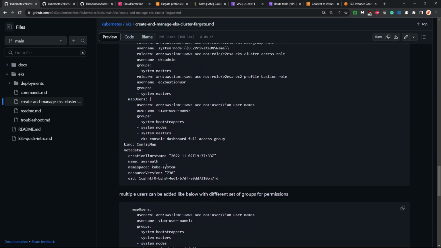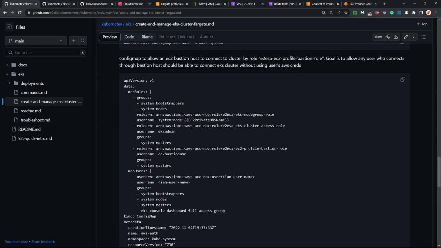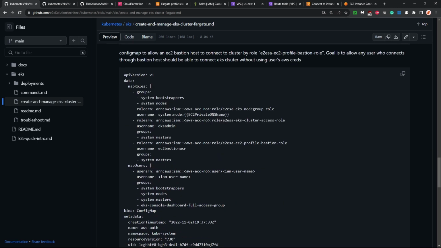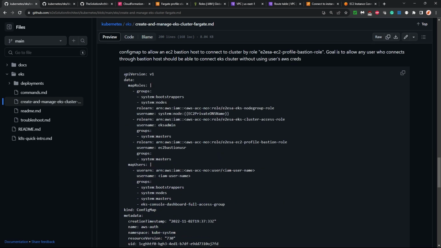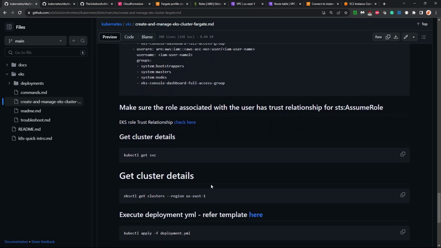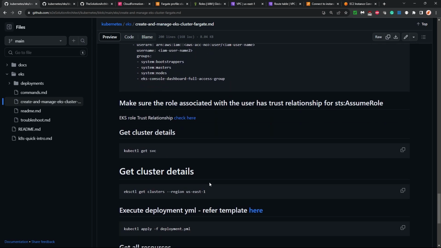But once you open the edit of config map, you will actually find the whole configuration as it is showing over here, except this mapUsers part. Okay, so this part is done. So it means that we have completed the role-based access control. So it means that at least we have completed the accessibility part.